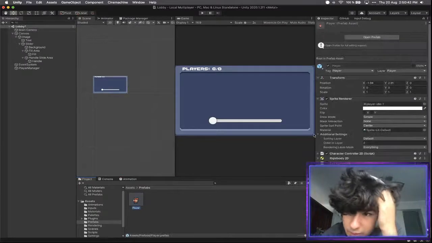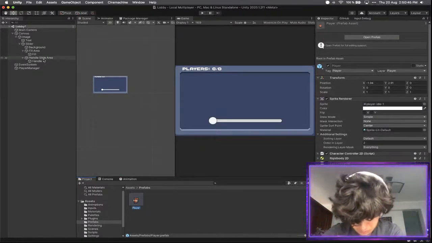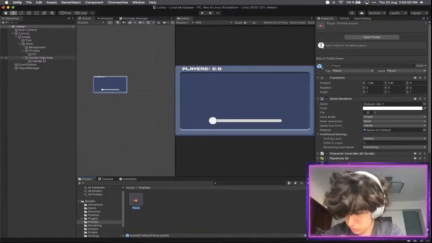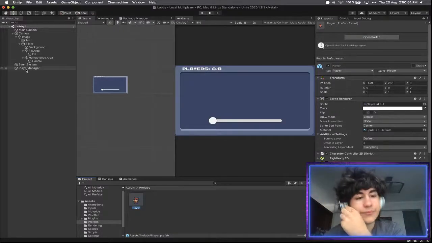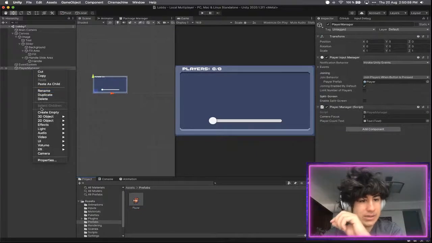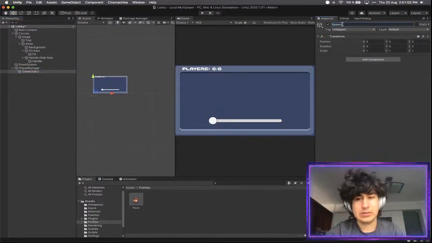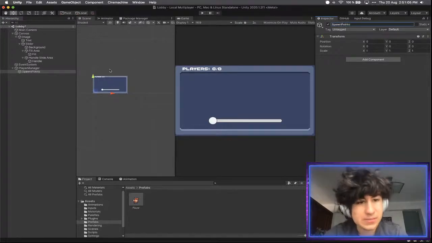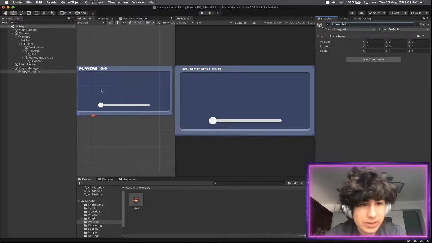So first of all, we want some spawn points, and we want the player or players to spawn in here.